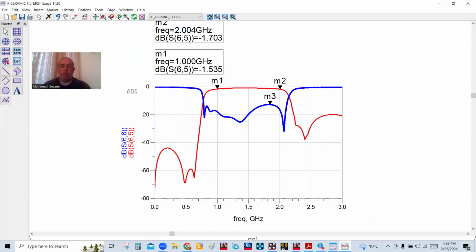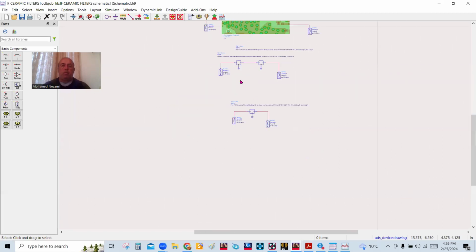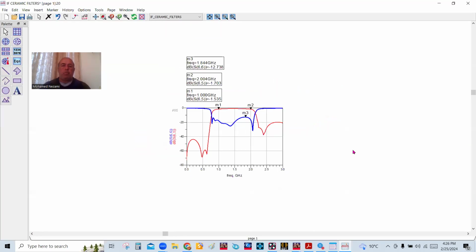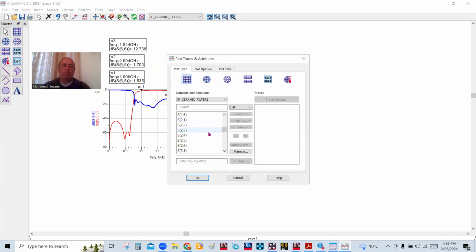So okay, let's go further now. Let's look at when we cascade 2 of them together, and that's port 3 to 4. So let me put that in here separately first. 3 to 4, or 4 to 3, either one. It's a passive reciprocal network.